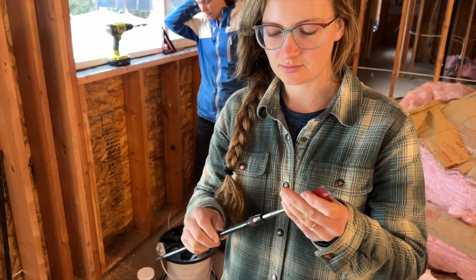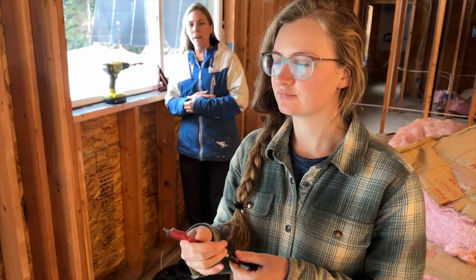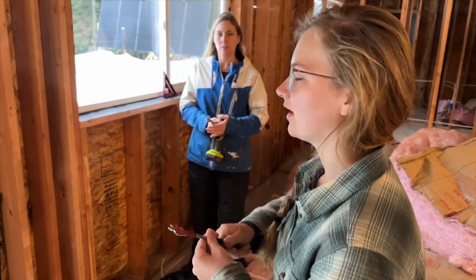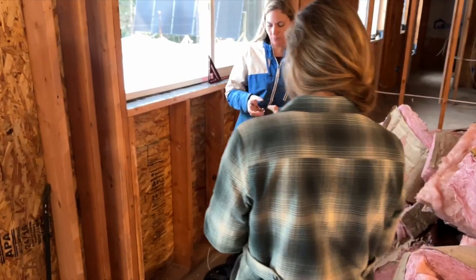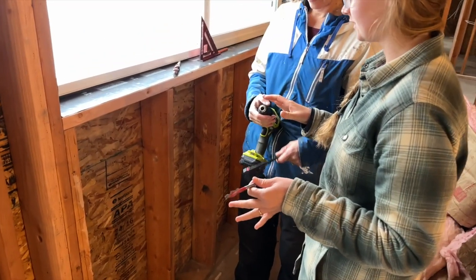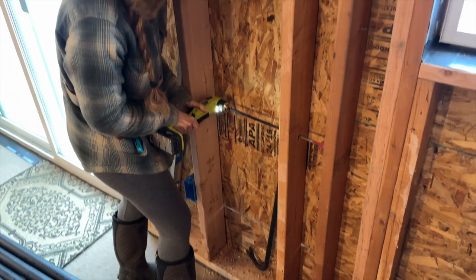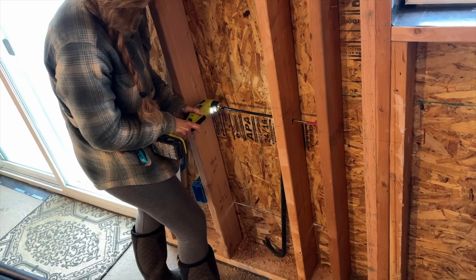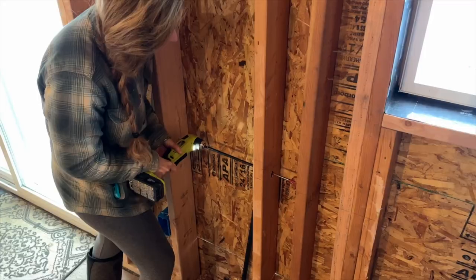It is. So you might have to put it together once it's in the hole. It might be too long until you get it in there. Okay. And then you drill the hole with that. And if you need extra space, you can use that other funny drill. See if it'll fit first. Put it together and see if it'll fit. Yeah, don't push hard when you get it started. Let it get spinning first and go really light. Are you going the right direction? Am I? What's it say? There it is.